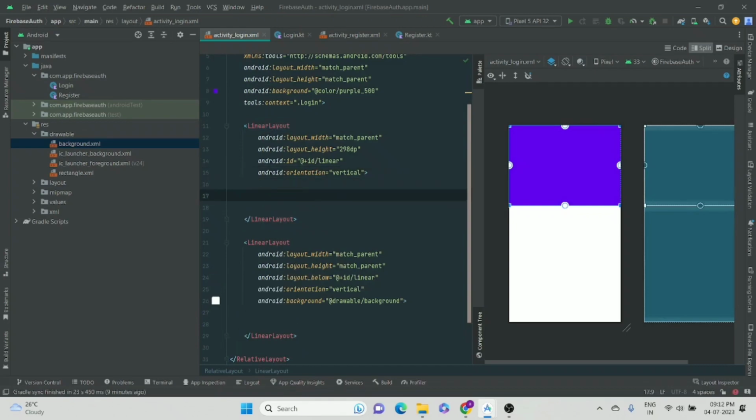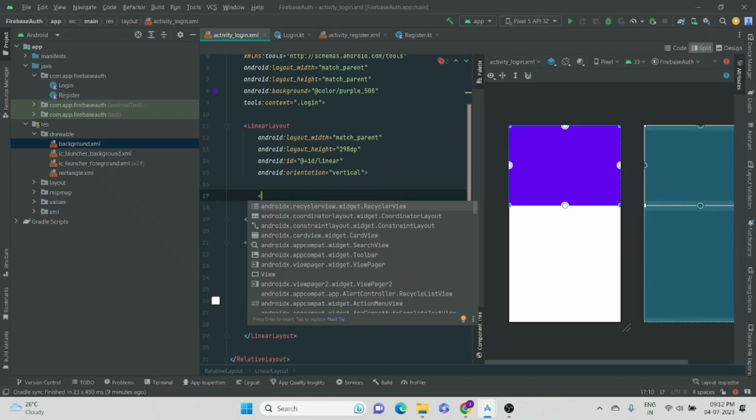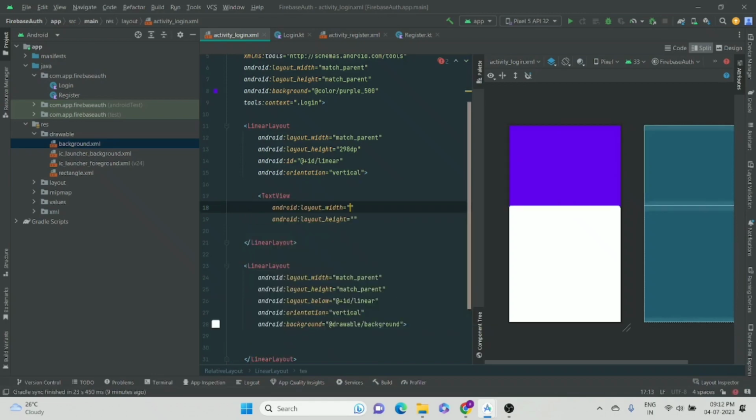Okay, now in the top radius we can simply add one text view.